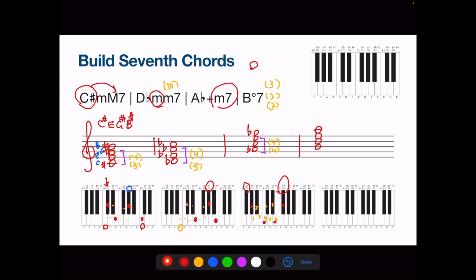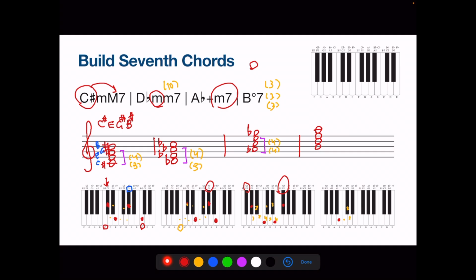So now we can go and start plotting the root on the piano. From B, 3 half steps up, 1, 2, 3 is going to be this note. And from there, another 3 half steps up. I think you can just kind of tap on the keyboard yourself. So I'm just going to skip using the yellow color. So from D, 3 half steps up is going to be 1, 2, 3 here, and then 1, 2, 3 here. So what you have, oh wait, actually, I think I made a mistake. Let me try it again.